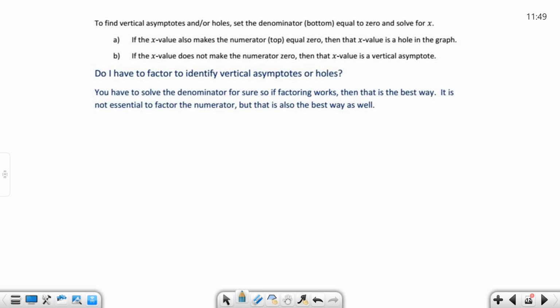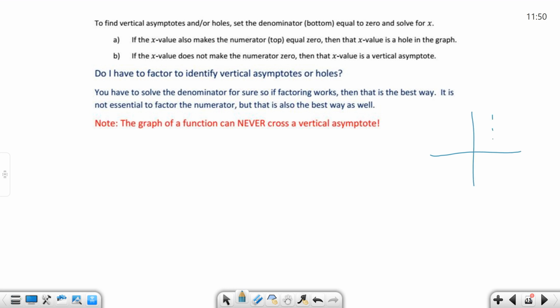All right, so here, let's go on, and I want you to note something. The graph of a function can never, ever cross a vertical asymptote. Okay, so if you're graphing something for your algebra class one day, and the teacher says, hey, graph this, and you start graphing, and you go, oh, I got a vertical asymptote at 2, and you go x equals 2, and you got your little dotted line, and then your graph goes across it. Right, you're over here, and you're like, okay, I got my dotted line right here for my asymptote, and I'm just bebopping along, and then I go like that.